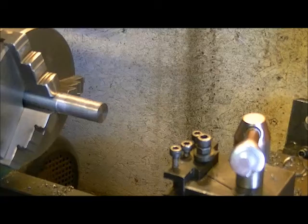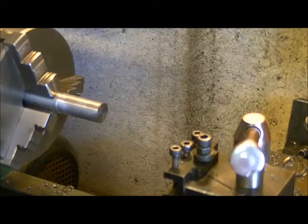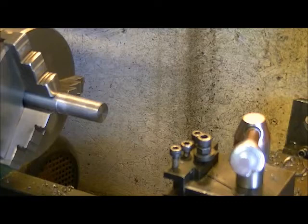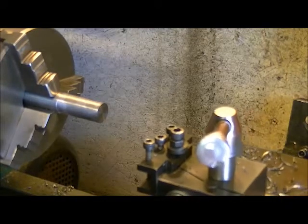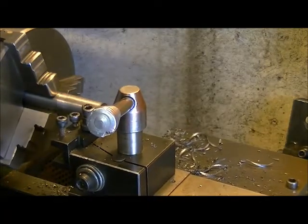Now the diameter we're going to here is actually 0.6195. 5/8 is actually 0.6250. So we're only going to go down just a little bit below the 5/8. This is going to take quite a few passes, but we'll run a few anyway for you here, and then we'll stop the video and come back.